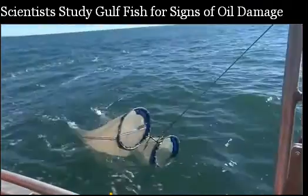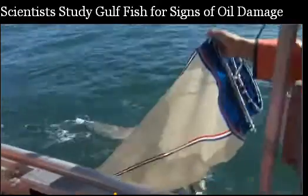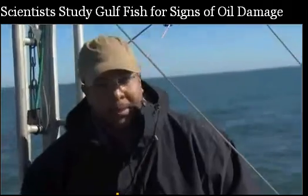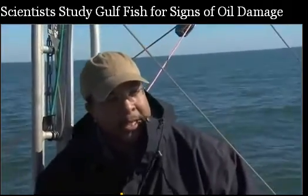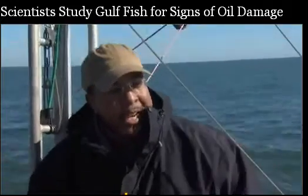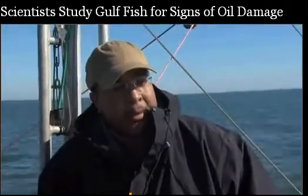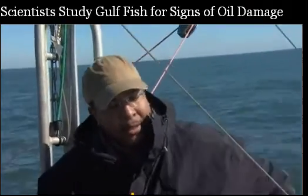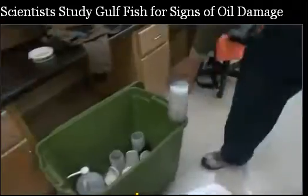They're particularly focused on how the tiny fish's genetic structure might have been affected. Genes are responsible for everything in terms of protein production, development. They're responsible for every process that occurs in the body. So any major changes, or particularly potential changes in gene expression, could cause major impacts in terms of the development and possibly the survivability of a fish.